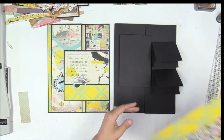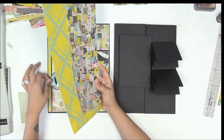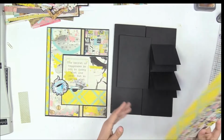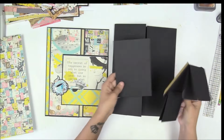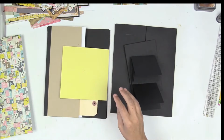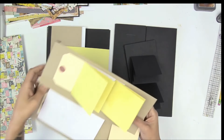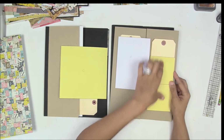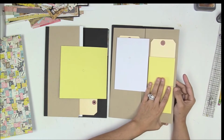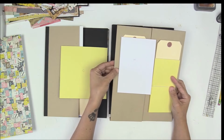So I thought it would be a good idea to use the same or similar papers to create a double spread layout in this moving parts series. I removed these pieces. Here is the reference layout for number 4, and here is the reference layout for number 5. I attached the yellow assembly a quarter of an inch off the edge on this side, and this one is about three quarters of an inch off the edge.